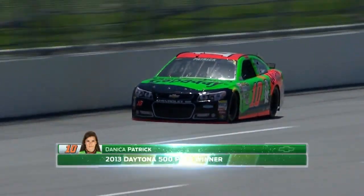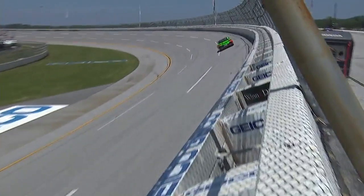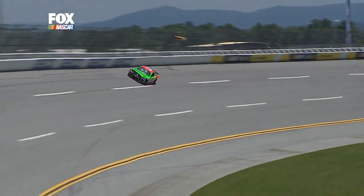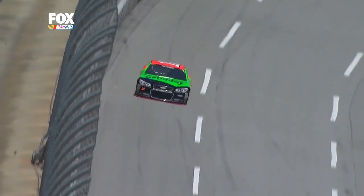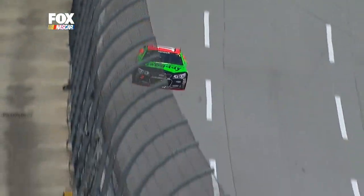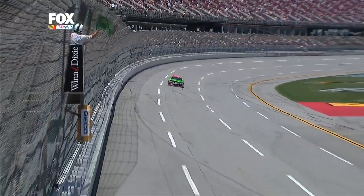Mike Joy with Larry McReynolds and Darrell Waltrip as Danica Patrick, the 2013 Daytona 500 pole winner, takes her GoDaddy Chevrolet out for her qualifying lap. You know, Mike, all I've heard is good things about this qualifying format. Everybody, the drivers, everybody's real happy with the change they made for qualifying at Daytona and Talladega particularly. We had the two practices yesterday, 1-hour sessions. She was 6th in the first practice and 16th in that second practice we had.